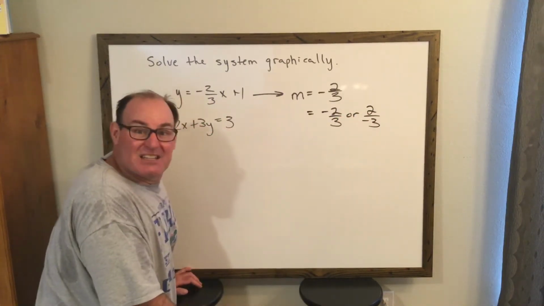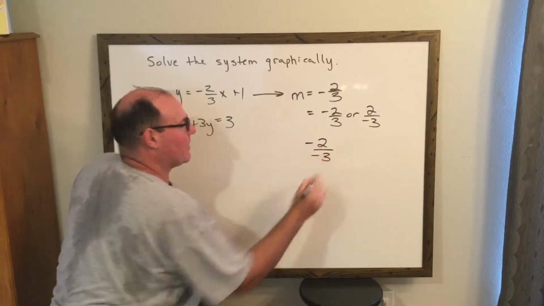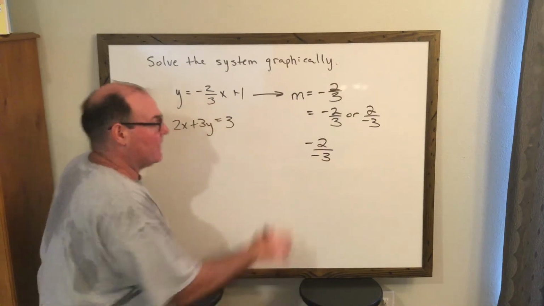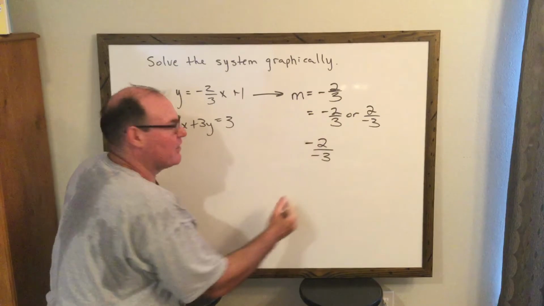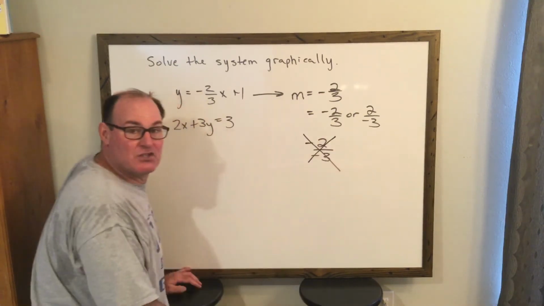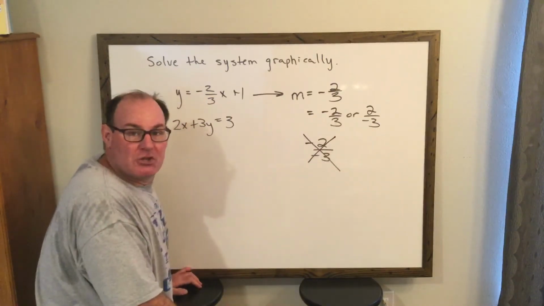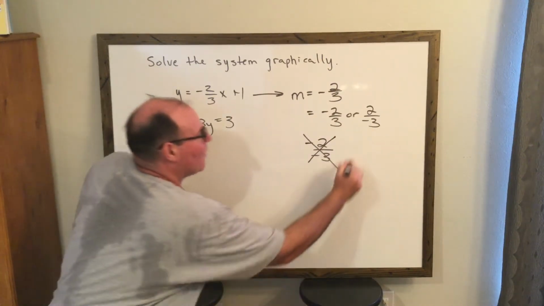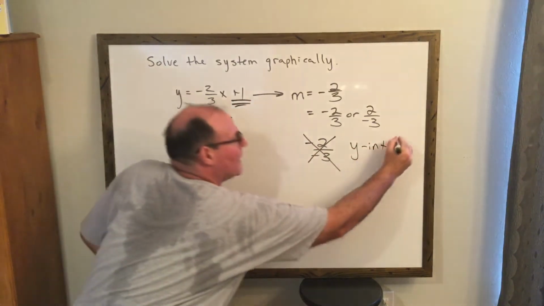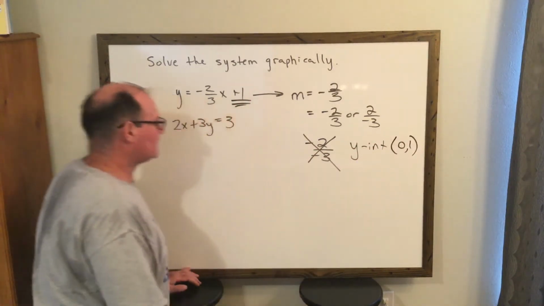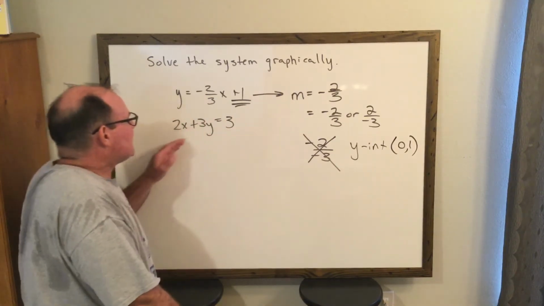The thing not to do is do not say negative 2/negative 3 because now, look what you've done. Negative divided by a negative is now a positive number. So you've changed the number. So that would be the wrong thing to do. So pick the numerator or the denominator and put your negative there. It really doesn't matter. The y-intercept of this graph is going to be this value right here, which is 1, so 0, 1. The second graph was given to us in what's called standard form.